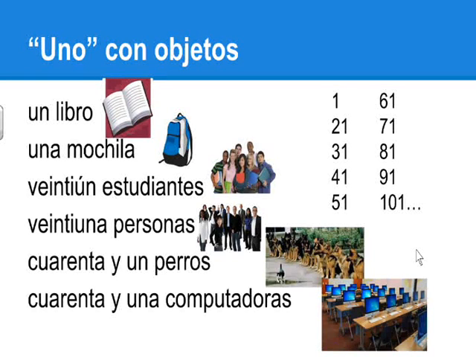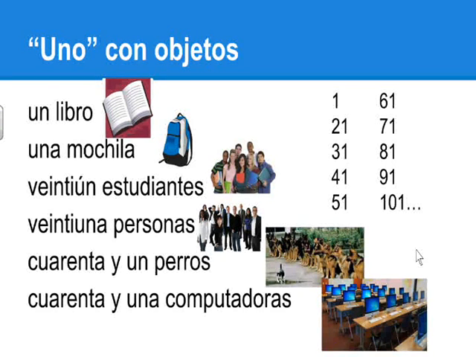Right? And then this slide here explains how when you have a 1 at the end of the numbers, it's not always written as uno. Sometimes it changes. So the word uno in that number changes depending on whether the number is put in front of a masculine object or a feminine object. So for example, if we have counting a book, say one book, un libro, as opposed to uno libro. You do not say uno libro. Uno is just the number 1 completely by itself if you're counting. But if you want to say one book, un libro, because libro is masculine. Una mochila. You use the word una as opposed to un or uno if it's in front of a feminine object. Mochila is a feminine object. It would be la mochila. So we have una mochila.